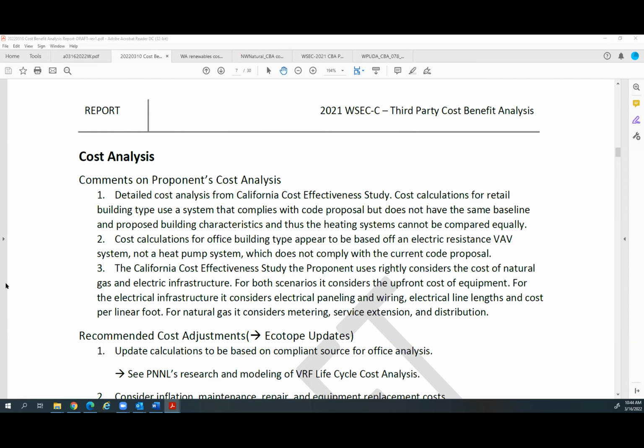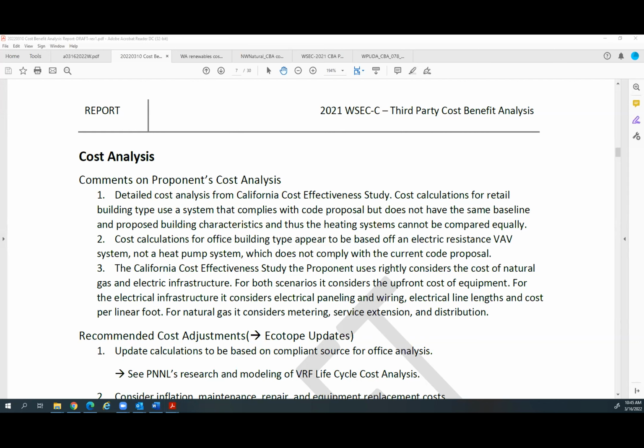And we've done some analysis trending backwards. And if just adjusted for inflation, the real spot price for natural gas has dropped 32% since 1997. I just wanted to get kind of your input on how you are utilizing the future natural gas rates in the study, and if you're using what the proponent used or something different.